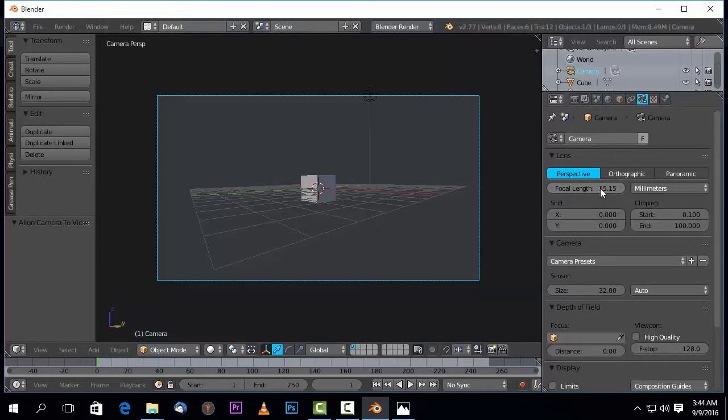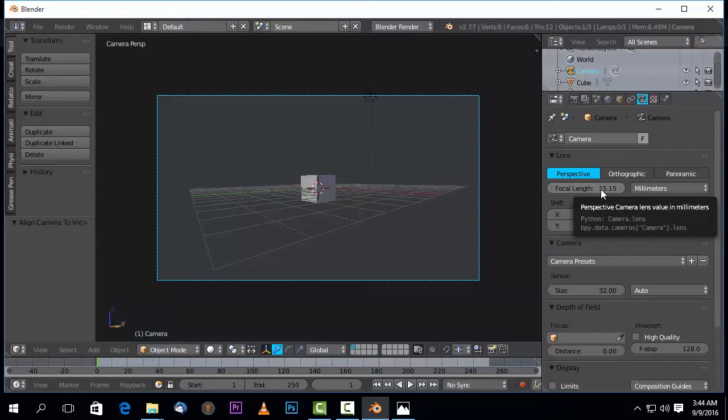Every value that I put here is going to affect the psychology of the image. When I say the psychology of the image, it's going to affect how somebody is going to be feeling once they view the image. I'm sure if you're new in Blender or new in 3D or whatever software you might be using, when you look at this value, you think maybe it's just another place where you can zoom in, but that's not true. So let's go deeper and talk about these focal lengths.